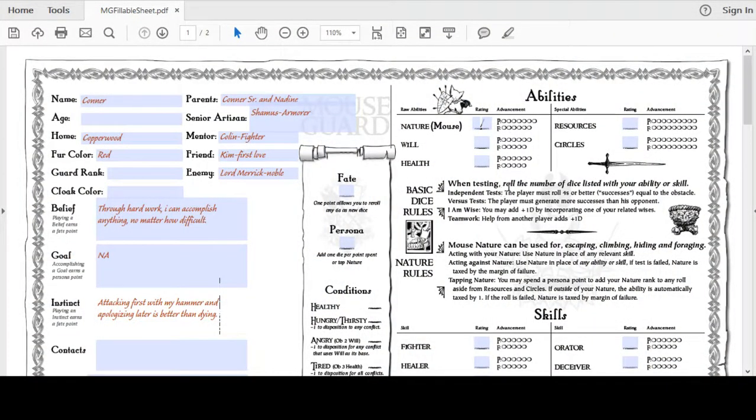And so we kind of got a basic background idea of what this guy is. His name's Connor, his hometown is Copperwood, red fur. We talked about his parents, who he apprenticed under, his mentor in the Mouseguard, his friend, his enemy, his belief structure, and his instinct.